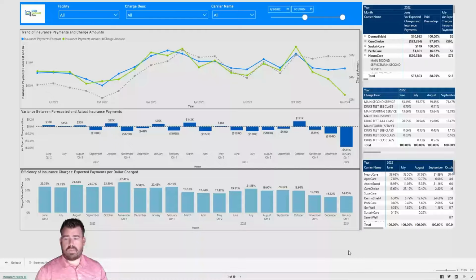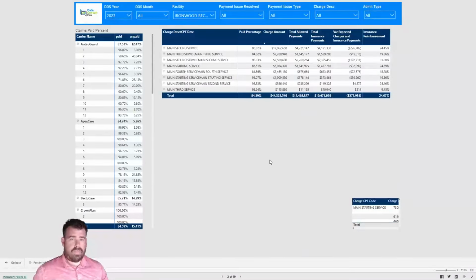So you can think about one of the goals for your organization as you use this could be finding a way to optimize that payer and service mix, where you have your charge efficiency down here, and you have that above, let's say, a certain threshold, right? Because if you can find a way to optimize and get that above a certain threshold, and be able to track that and understand that, that can be a very meaningful way to drive additional revenue in your business. So with that said, let's jump into the next visual.